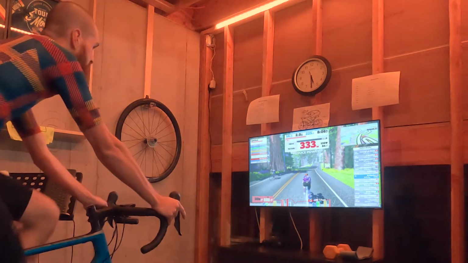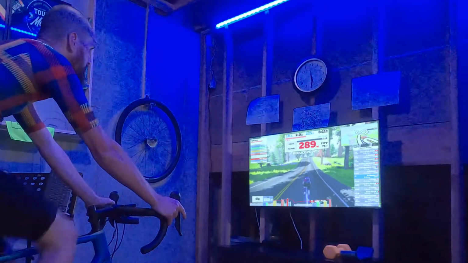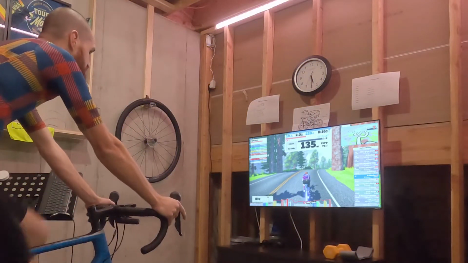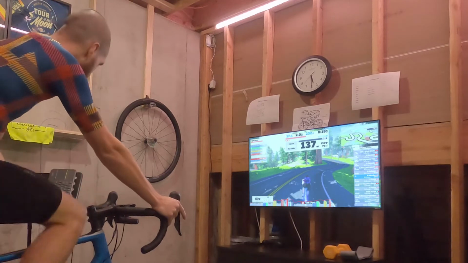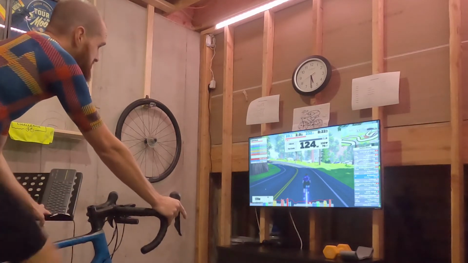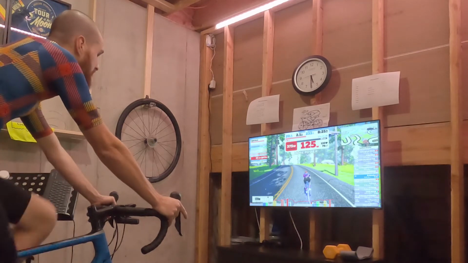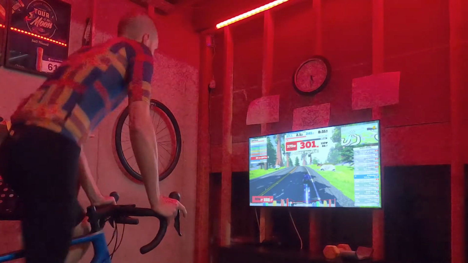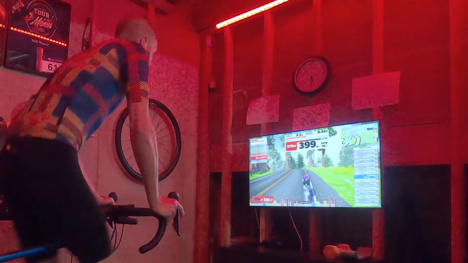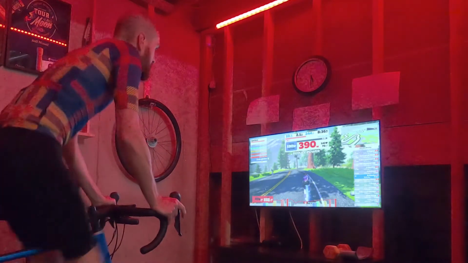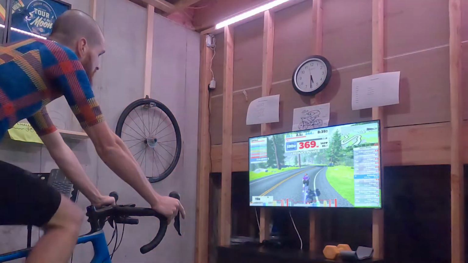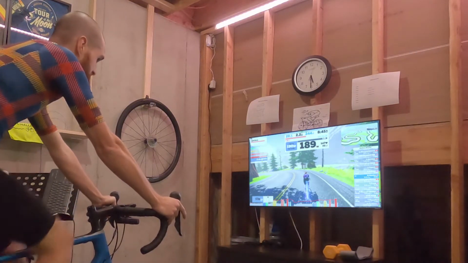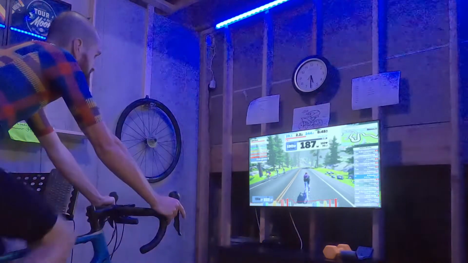And back down to zone 1. And then if we go into a sprint in zone 6, there it goes. And then we can drop all the way to zone 2. That was a big jump, so it put us in zone 1. But there, now we're in our zone 2.